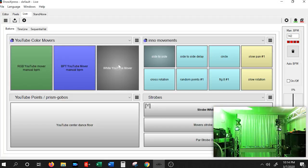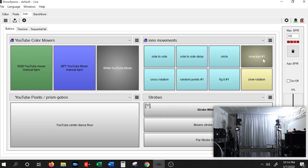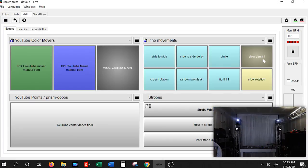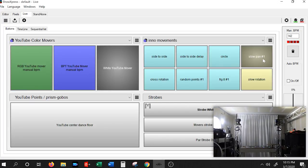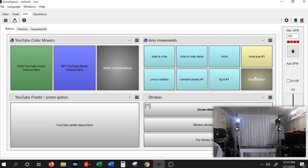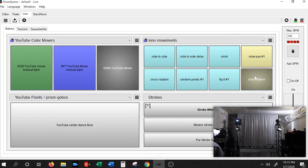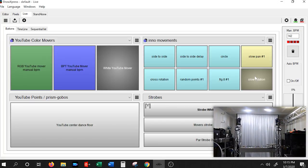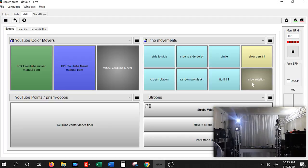Now, for stuff like slow dances, I have these ones in yellow. These are slow rotations, so I've upped the duration so that they move very slowly. I only have two of them. One is just a slow rotation left to right, which scans across the crowd. The other one is a slow rotational offset, so they're slowly rotating around the room, kind of like searchlights, kind of like spotlights. Really like that combination as well.